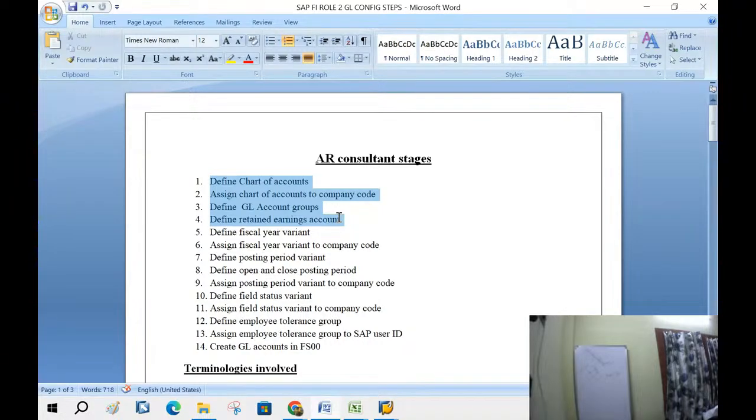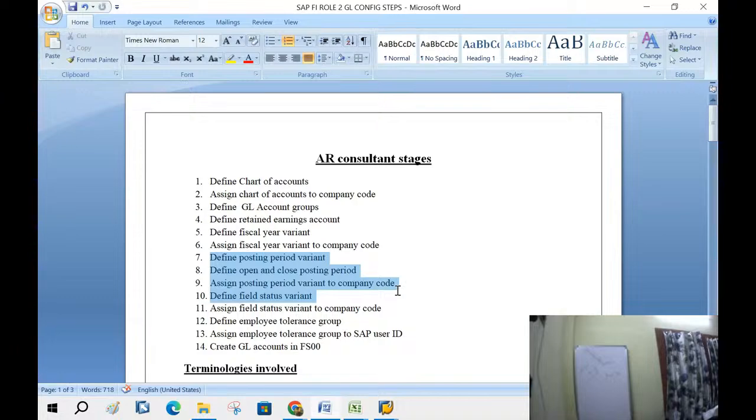Four, because they share the same path. Then I have got the next two. Next to the magical number, the heading I have given for that is fiscal year. In fiscal year, you have step 5 and step 6. Then the next magical heading I gave was posting period. Posting period will have three steps, so the magical number is 3. So 4, 2, 3.